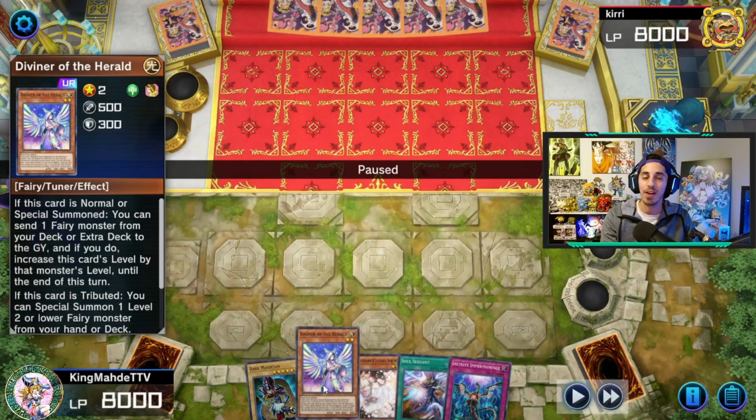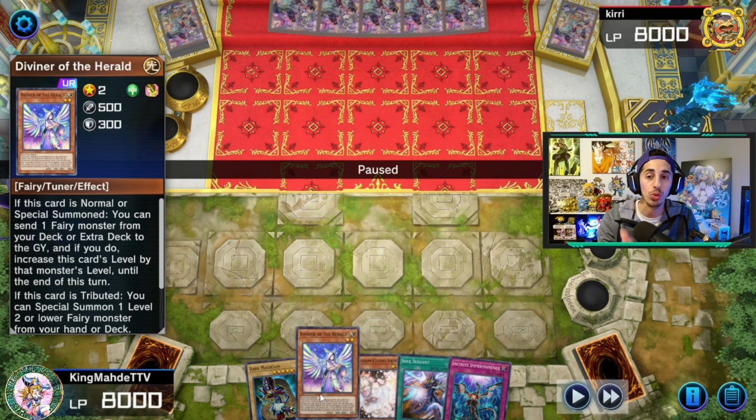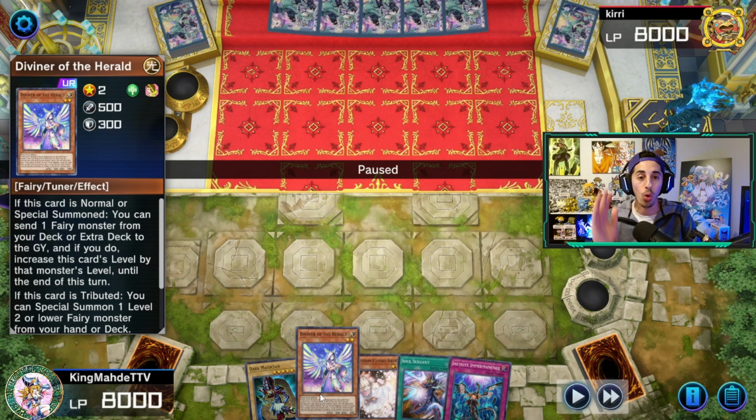Today we're going to talk about the most important card in Dark Magician. It is not talked about, nobody knows about it right now, but it is so freaking cracked. I'm talking about none other than Diviner of the Herald. This is a true one-card combo for the deck. It does so much. It gets us out Dragoon by itself and can do so much more. I'm going to show you guys all of that in the video.